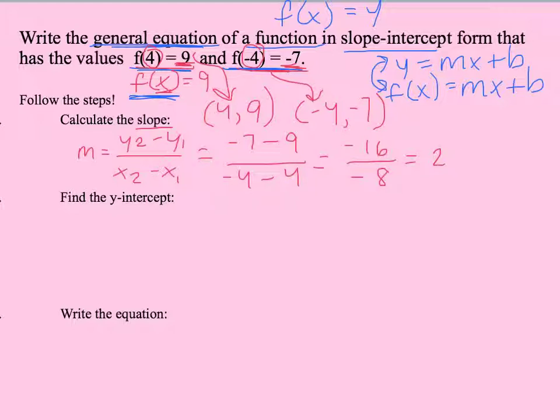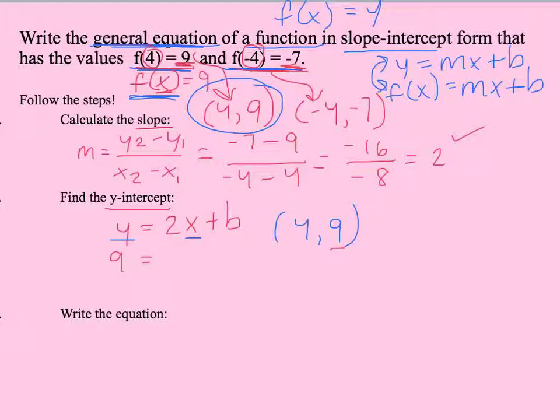So now we found our slope. Now we need to find our y-intercept. Remember, the first thing we do is write y equals mx plus b, but now we can put in m as 2, because we solved that in the previous part of the problem: 2x plus b. Now we need to find a point that will help us solve for b. I'm going to go ahead and choose the first point, which is 4, 9, to solve this part of the problem. So our y value is 9.